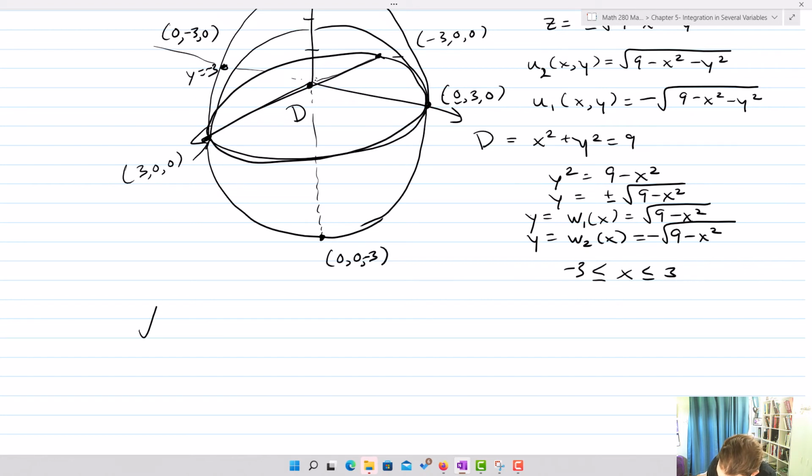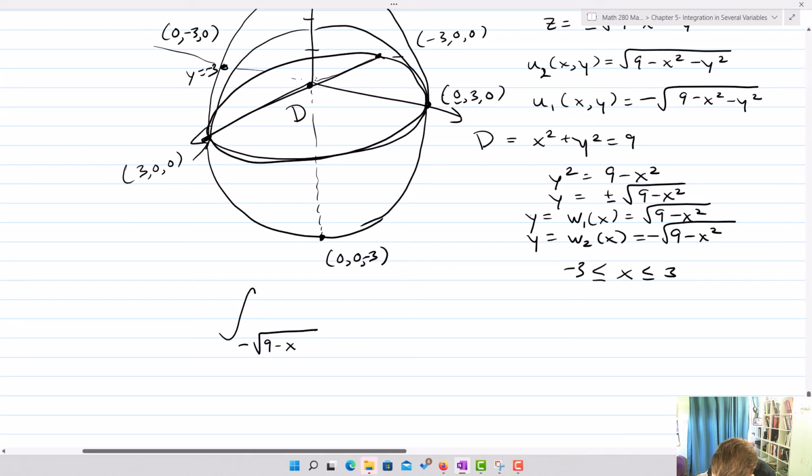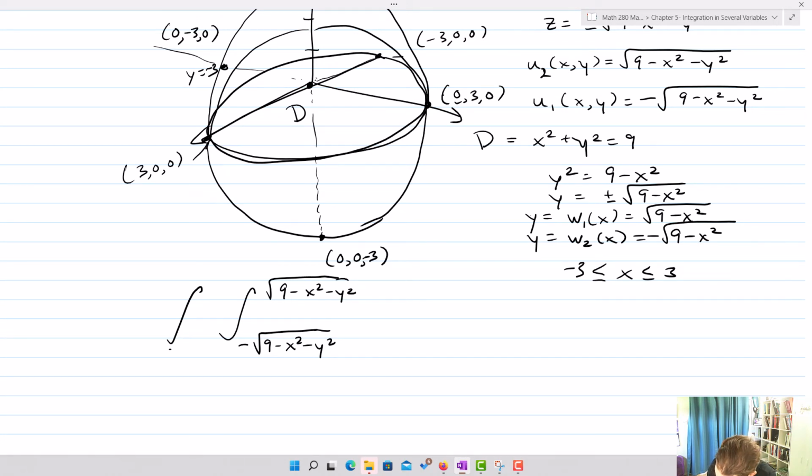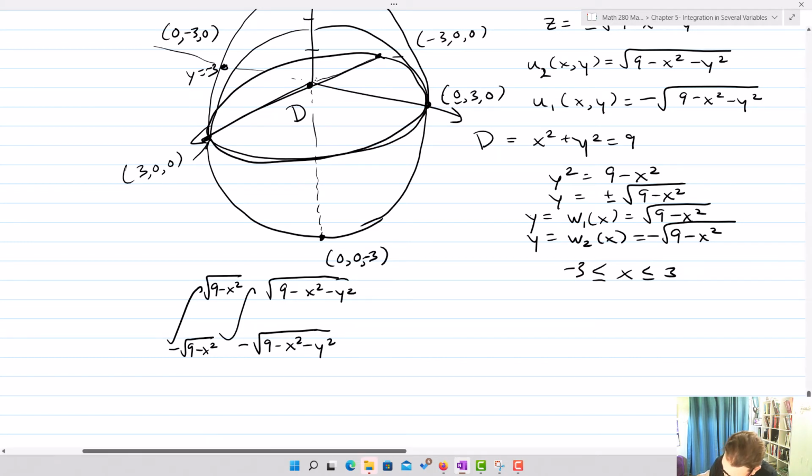So when we set up our integral, we're going to have this triple integral. Let's first do the interior integral. The interior integral is going to go from negative square root of 9 minus x squared minus y squared to the square root of 9 minus x squared minus y squared. Then we integrate for the y's, from negative square root of 9 minus x squared to the square root of 9 minus x squared. Then we integrate again, going from negative 3 to 3. Our function is just 1, and then it'll be dz, dy, dx.